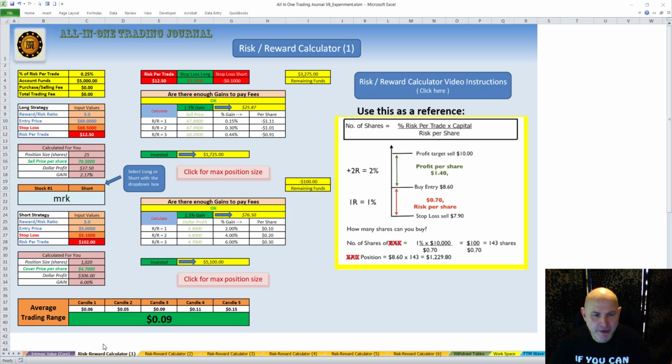You'll notice that I have 6 of these risk reward calculators at the bottom in tabs. There's a reason for this. When I developed the calculator, I found that it was quite frustrating to have to continually change the data for every stock. When you're evaluating 2, 3, 4, 5, 6 stocks at a time and have to keep changing the figures back and forth, then it becomes quite frustrating.